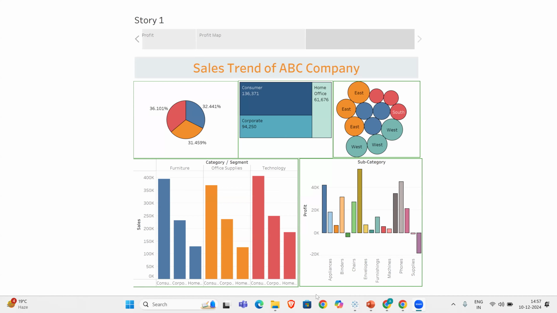Hope I'm able to cover whatever I was asked to cover in Tableau. Yes, sure, ma'am. Basically, it is obvious that within a 2 days or 2 hours workshop, we are not able to complete the whole of Tableau. But at least in the 2 days, students are able to understand how to draw particular charts and diagrams and how to create an interactive dashboard.